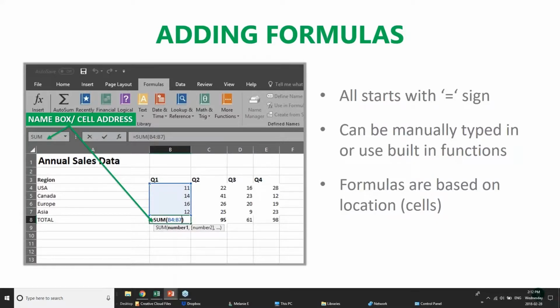Now, you can type these formulas manually, or as I mentioned before, part of the reason I never used Excel in the past is because a lot of it was very manual, but now they have all these great functionalities to help you build your formulas. The one confusing element is that there are actually multiple ways to do exactly the same thing. I love the fact that they've made it easier, but as you go through, you will find areas where you think, wait a minute, isn't this the same place to do this and that?